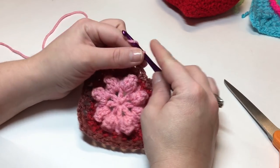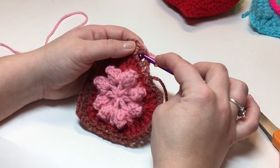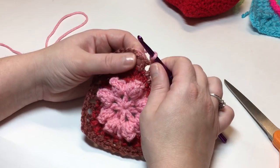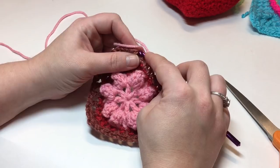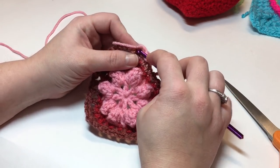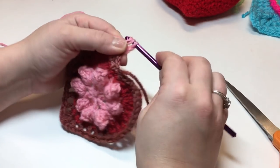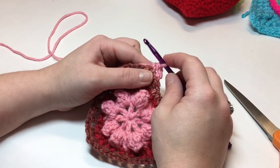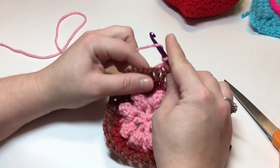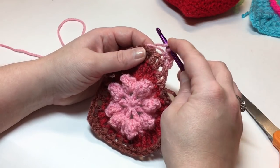Now you're going to chain 1, skip the next stitch, so skip your double crochet here, and you're going to work 1/2 double crochet into the back loop only of the next chain 1 space. So skip your stitch, your next one's the chain 1, work into the back loop only, a 1/2 double crochet. Chain 1, skip 1 stitch, work a double crochet, chain 3, double crochet in the next chain 1 space in the back loop only.